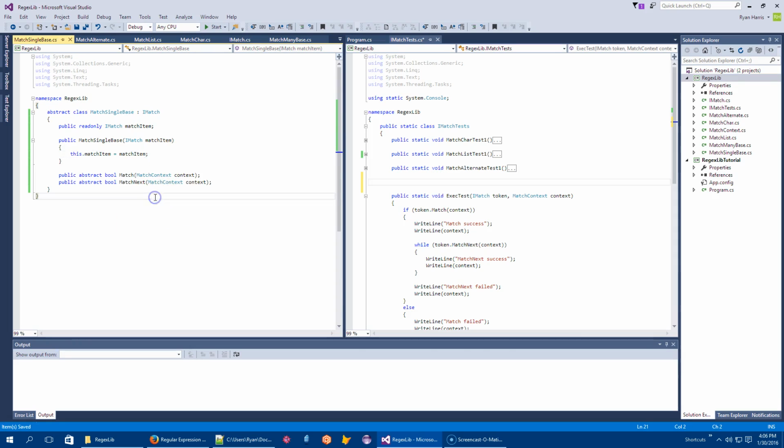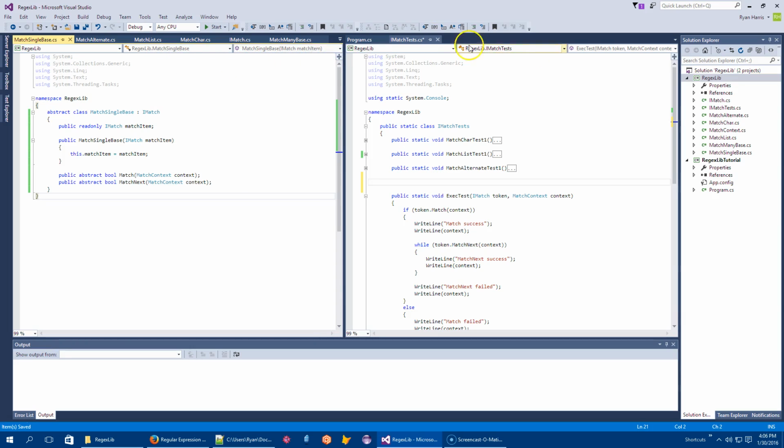Okay, so there's my base class, and we're going to use this as a base class, or the ultimate base class, of pretty much everything else that we're going to do. So let's get down to business and start using it. So the first thing is going to be to build this MatchRepeat. Now, MatchRepeat, like I mentioned, is going to be the thing that takes a single token and runs it as many times as possible.